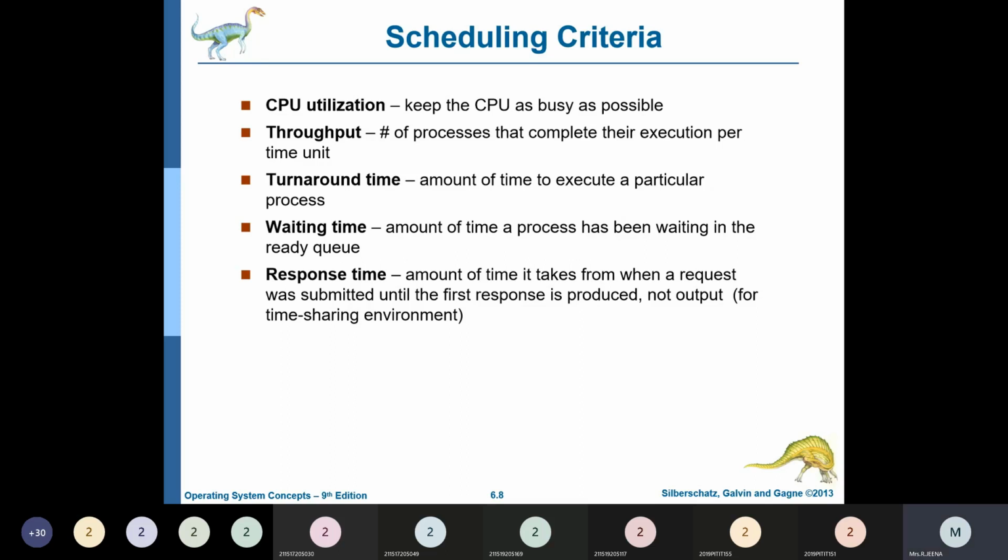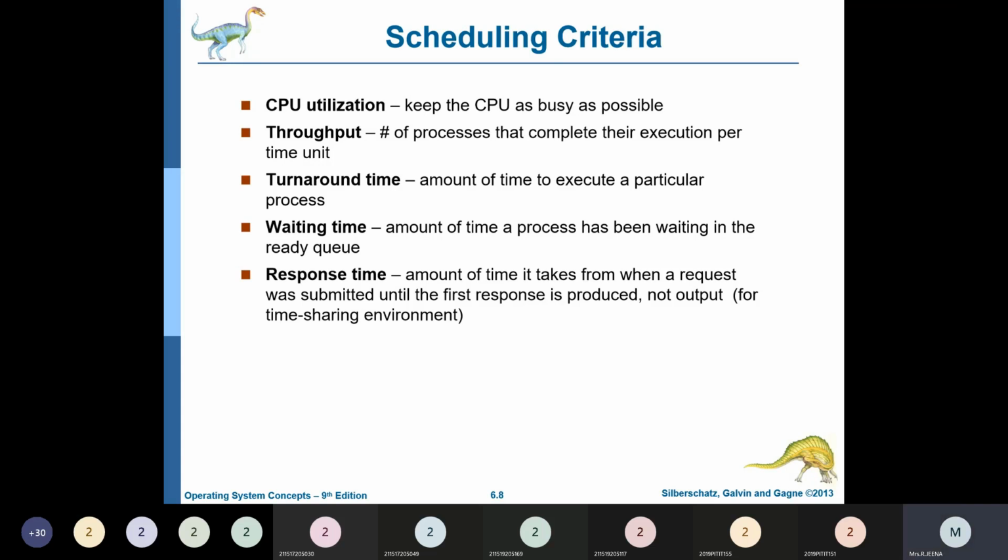Throughput considers all the processes. Here in turnaround time, we consider a particular process, say P1. If we have P1, P2, P3, P4, and so on, we take the particular P1 and calculate how long the CPU takes to complete that process. That is called turnaround time. And at last, if for example we have 4 processes, we sum up all the turnaround times of the 4 processes. Then comes the waiting time.